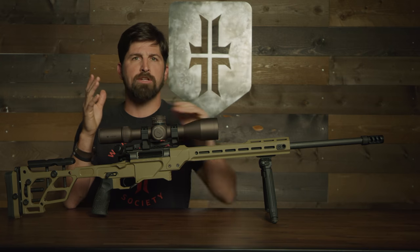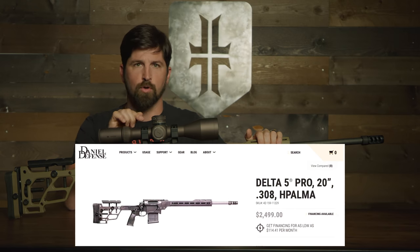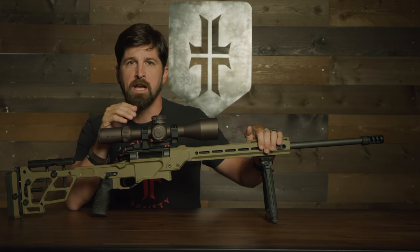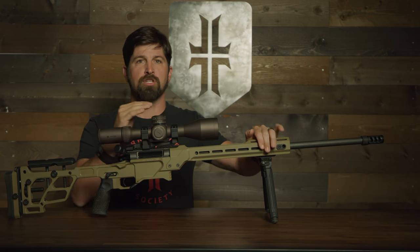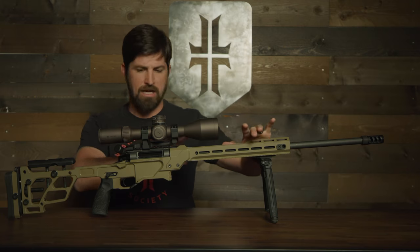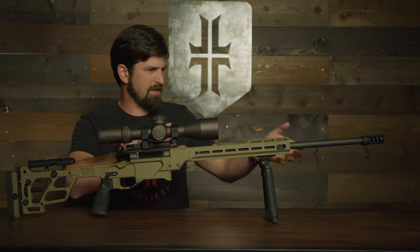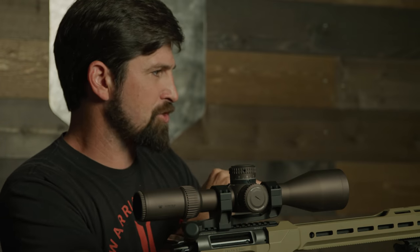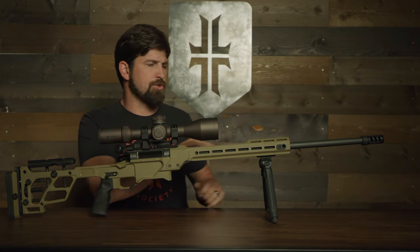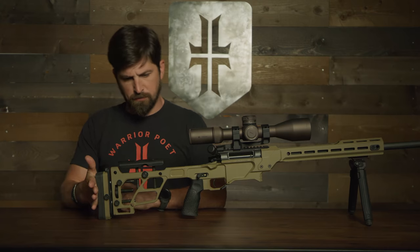The Daniel Defense Delta 5 Pro is a long-range bolt-action rifle with the ability to change out barrels, so you can switch between .308, 6.5 Creedmoor, and 6mm. The Pro MSRP is $2,499.99 — so that penny is yours to spend on whatever you want. It can be used in production PRS competition matches, which have a maximum gun cost of $2,500 — really squeaked it in there. This one is chambered in 6.5 Creedmoor with a snazzy coyote tan Cerakote job from the factory, and it comes with their thicker varmint barrel, which gives a stiffer barrel, a little extra accuracy, and better heat absorption to reduce thermal drift.